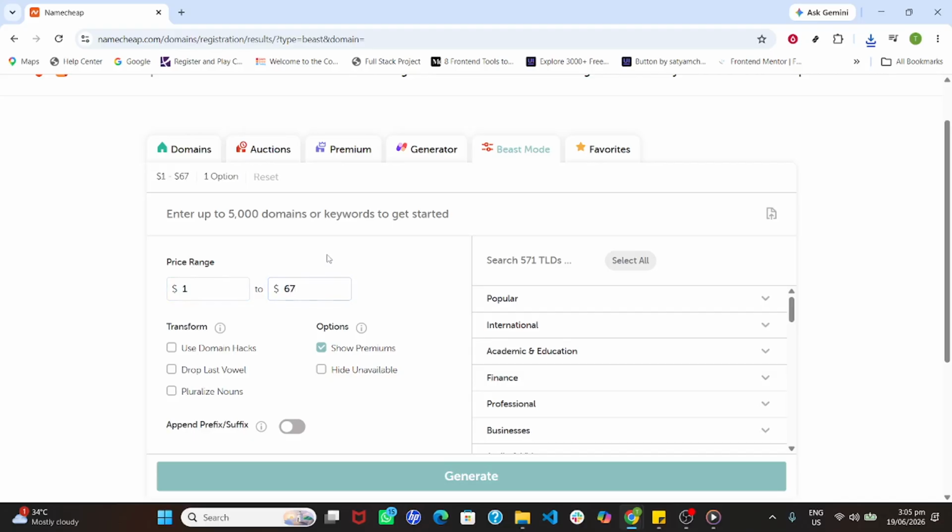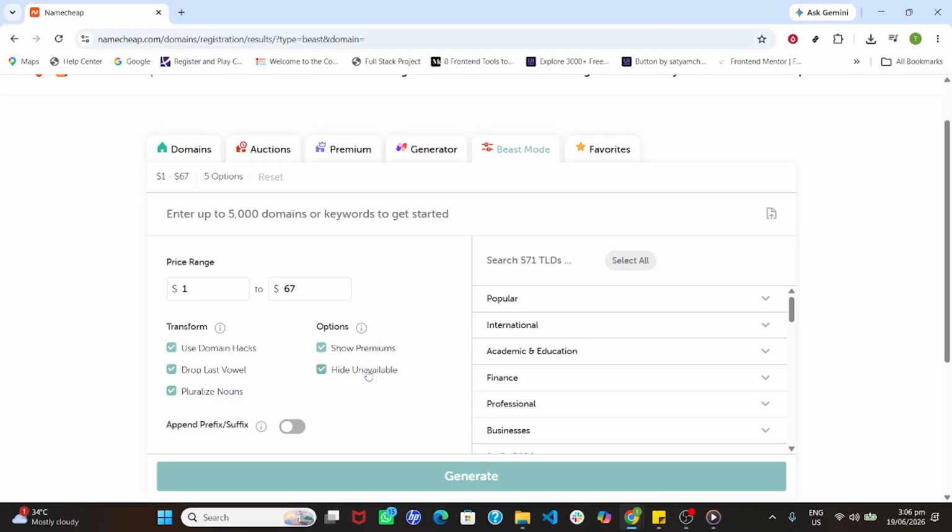First up, let's set your budget. Click on Price Range. You can slide that to whatever you're comfortable with. Maybe you want to keep it under $10, or maybe you're willing to go up to $20. I've tested this a lot, and setting a realistic price range here saves you from falling in love with a domain that costs way more than you expected. So now that we've got that set up, let's move on to the next tool.